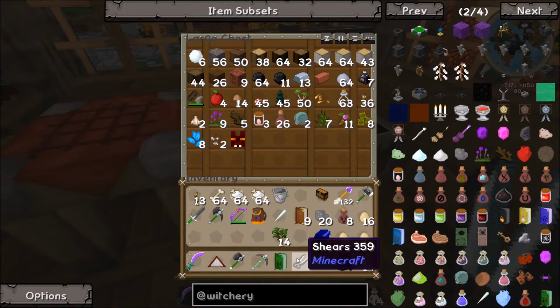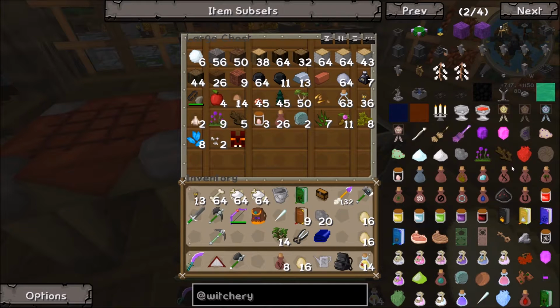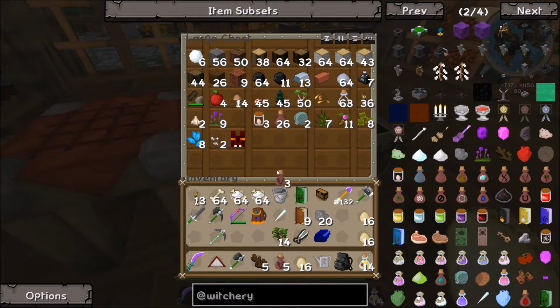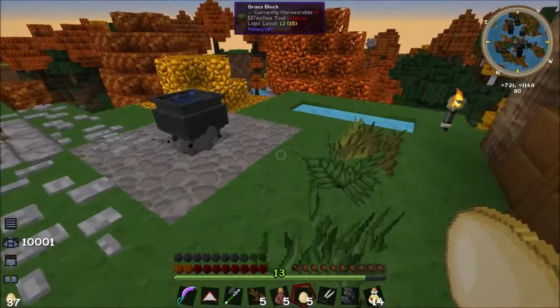And so in the kettle, it's Exhale the Horned One, eggs, and oh geez, I've already forgotten. And the mandrake root. I only have 5 mandrake root. 3, 4, 5. So that'll give me 30 Mutandis. So we'll start up with that and see what we can find. Hopefully I did this right, hopefully it'll work.